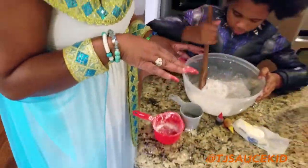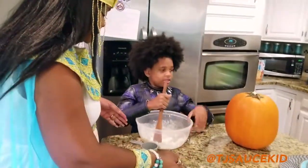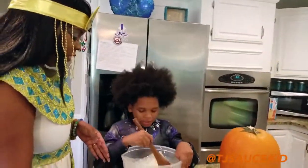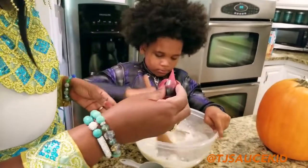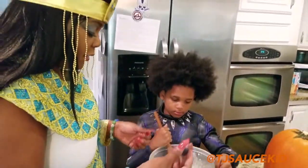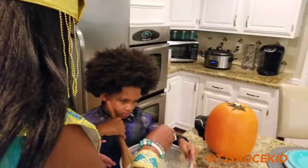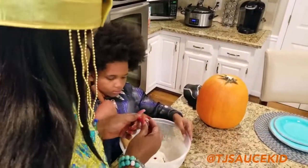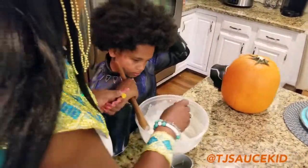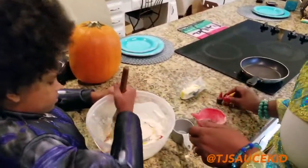Now to really make this work, we have to change the color of the pancakes and make it like an orange reddish. So in order to do that, we're going to mix red food coloring and yellow food coloring, and that should give us orange. One drop of red and one drop of yellow. Okay. All right, let's see what we come up with.